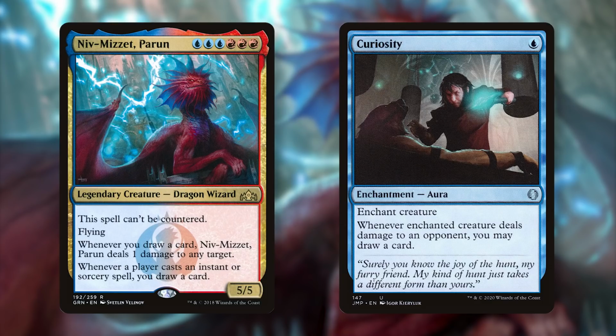Now, Niv-Mizzet, Parun, pretty sure it's like sub $10. I need to double check on the price, but we're not talking $100 here. Curiosity is like a quarter. It costs like nothing. It costs like no money at all.